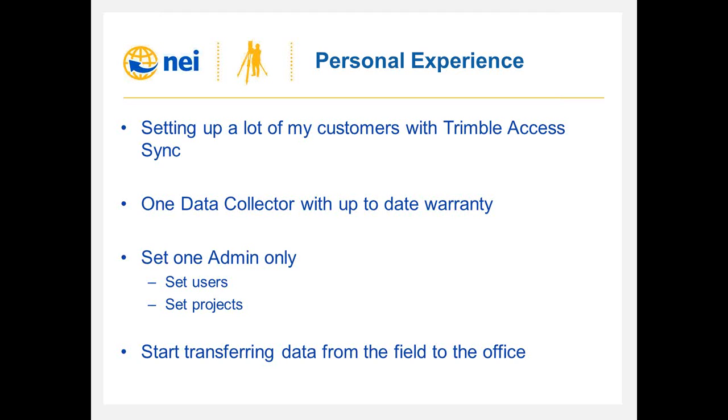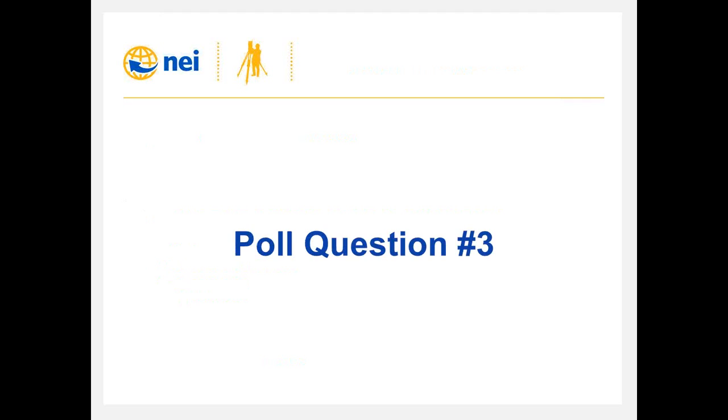You can set up your admin, and the admin only can set users and set projects. You cannot transfer data as a site manager. If you are a site manager, you can create your own account as a user so you can use your personal account to transfer your data. But as a site administrator, you cannot transfer by itself. So once you set your organization, you can start transferring data from the field to the office or vice versa.